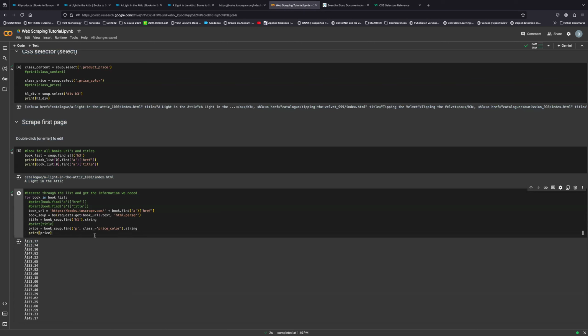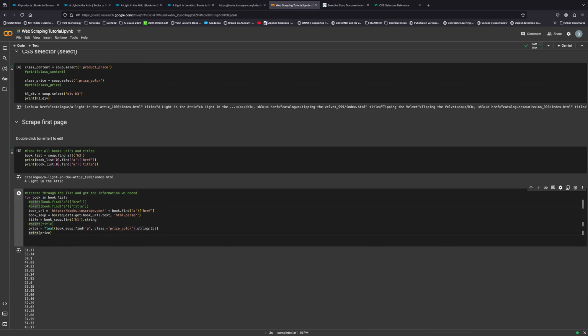And in order to do that, we will just print essentially, well, it will be like this. And we should get only the last part of it. So remember that the indexing starts from 0. And now we have the price for every book. So this was fairly easy.